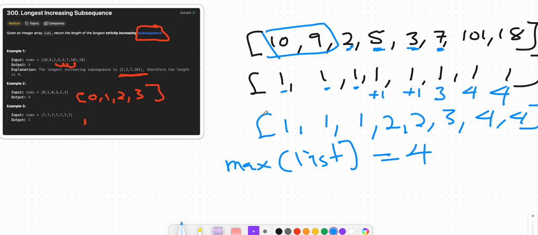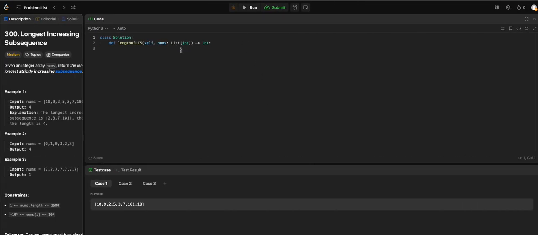So you can go to the solution and see how we can solve this problem. First, let's get the length of the numbers. n is equal to the length of nums. For the longest increasing subsequence, LIS, we initialize all of it to 1.